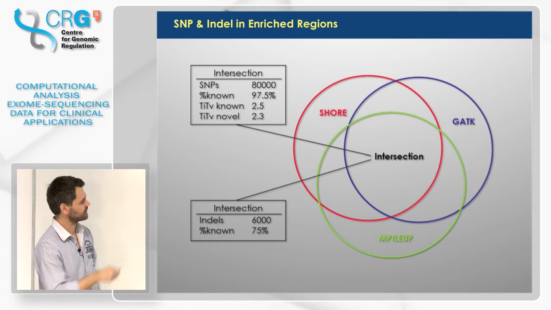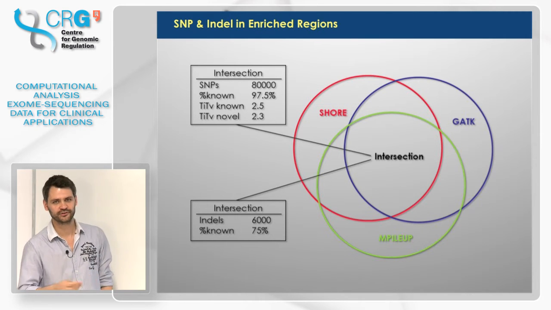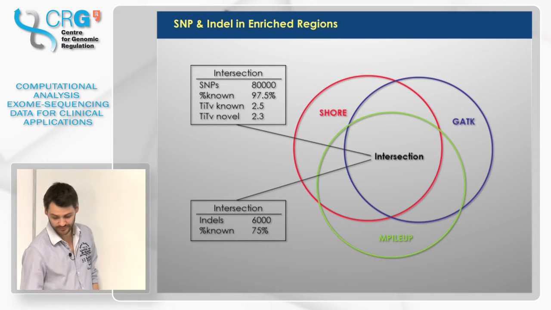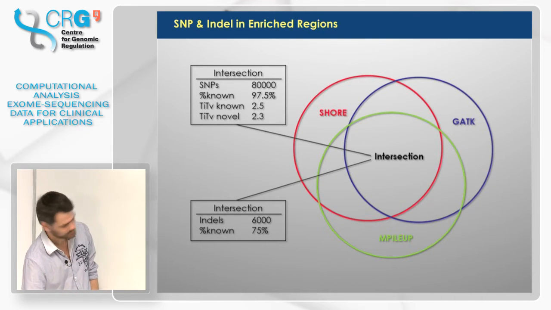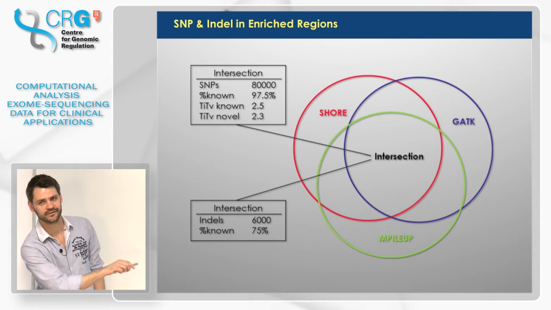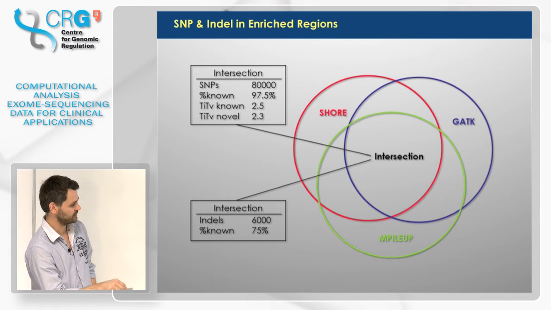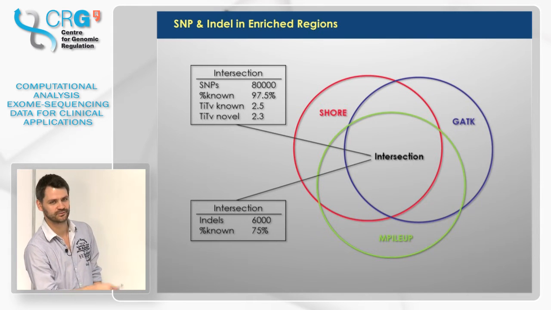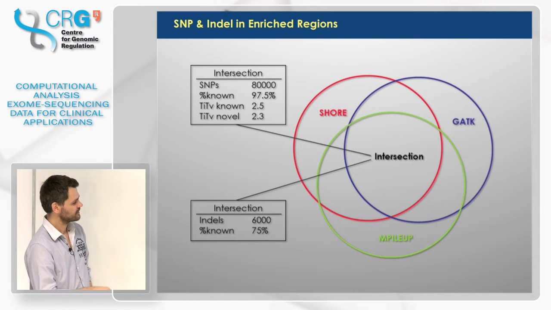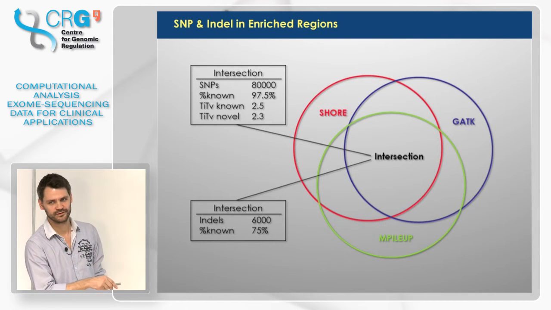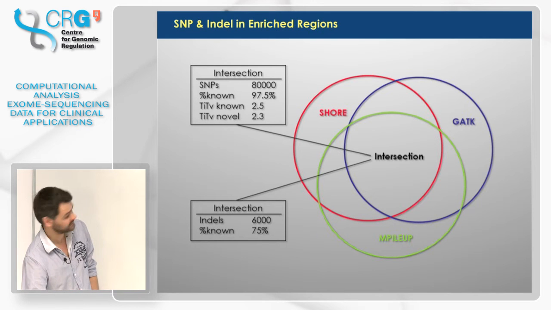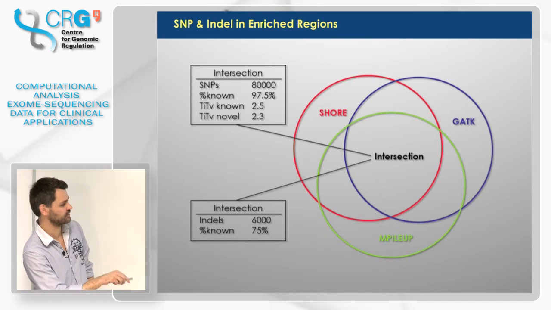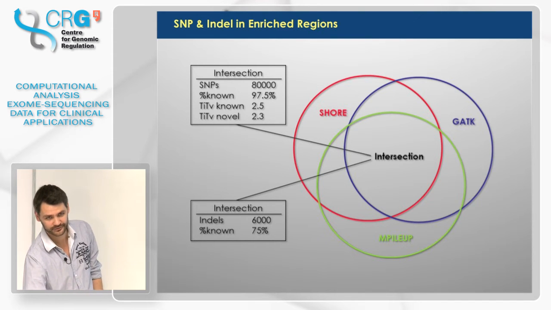And this is the transition transversion ratio, which is calculated based on if it's a pyrimidine change. And this is in exomes typically 2.5. You can also see that indels have not been studied that well yet. If you look into dbSNP and check the indels, there is much less known. This could also be that many of them are just simply false, and indel calling is much less specific than SNP calling. So here we expect actually to have 10–20% false positives.